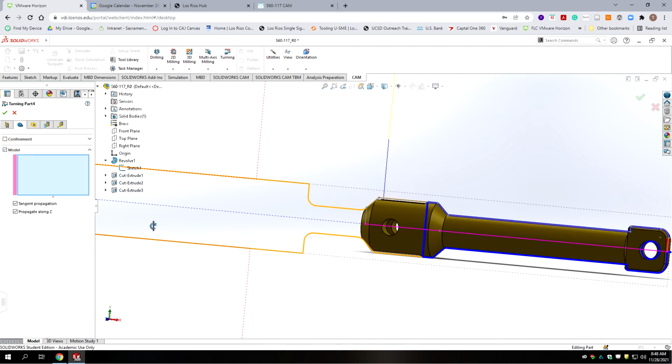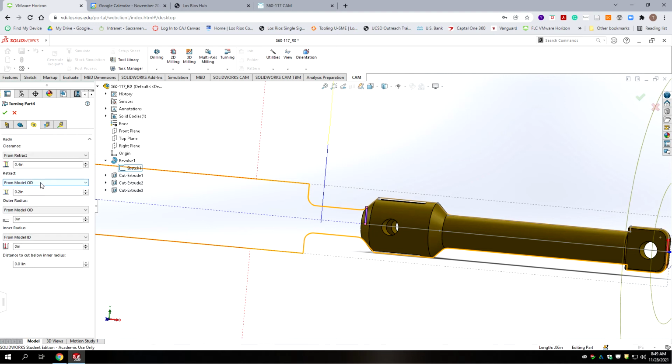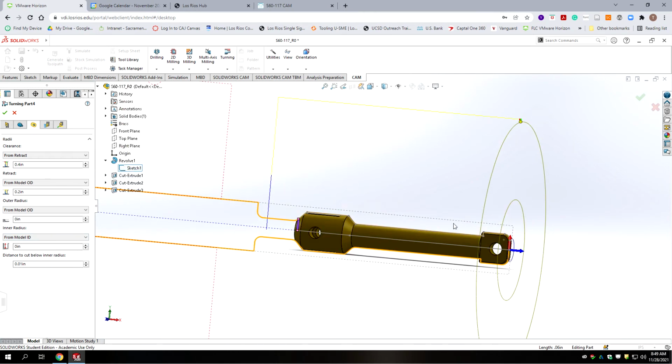We're going to select model components, and we're going to select just that vertical edge there, which puts our cut where it belongs. And we're going to go to the next tab, and we're going to start model OD is fine, and then we're going to go to model ID and go 10 thousandths pass to part this piece off.